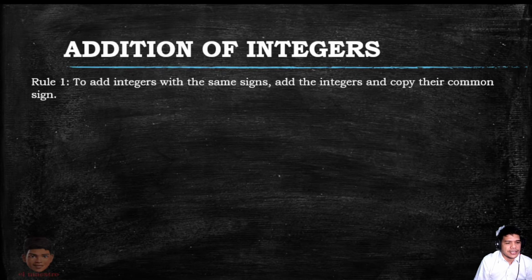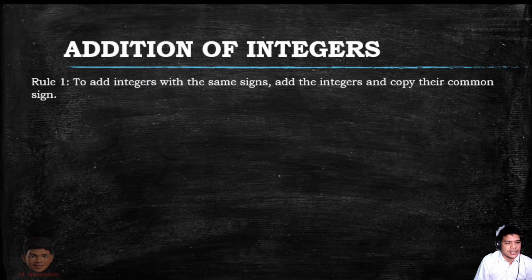Isa-isahin natin. Let's have this example first. So, sabi dito, to add an integer. So, before tayo mag-proceed, class, tingnan muna natin anong operation ang ginagamit. Yan, that's the operation. Ano yan? Since that is an addition, then we will use these rules nga na meron dito. So, sabi, pag mag-add ng integers na same yung sign, again, take note, dapat same yung sign sa rule number 1. So, i-check natin if same yung sign nila.